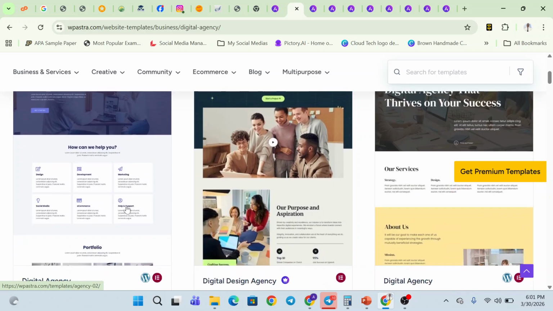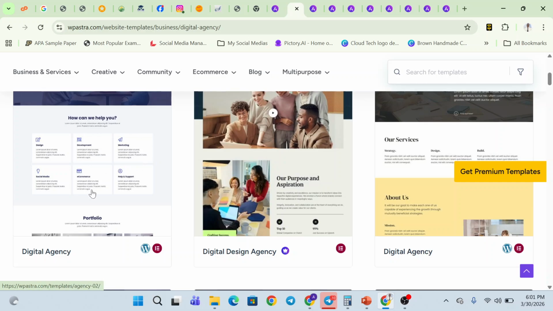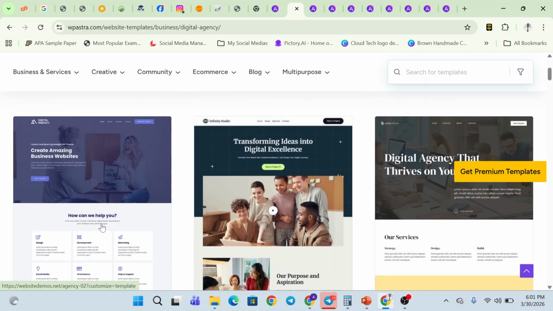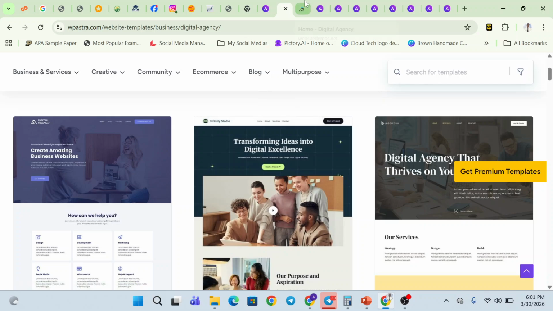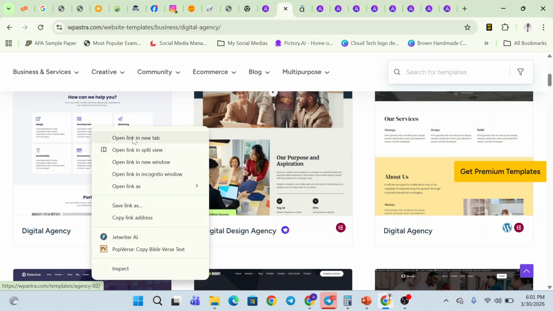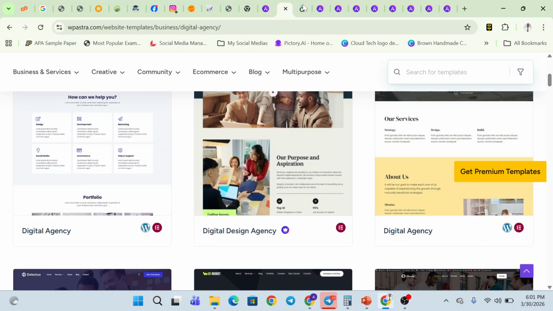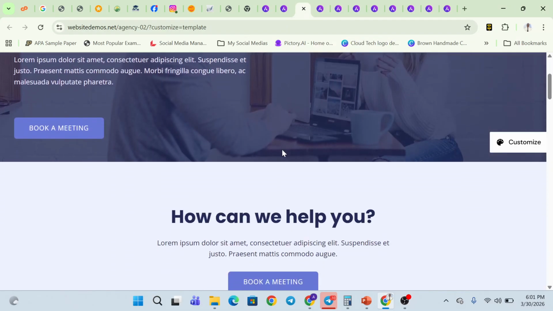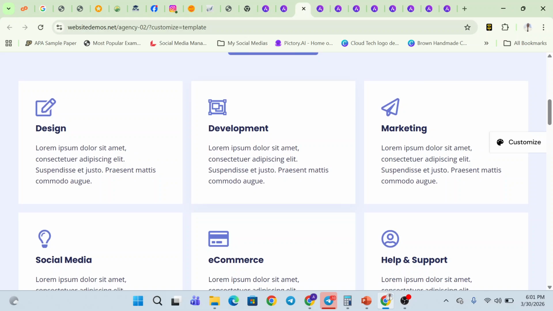But for the purpose of my training, in my next video, I'm going to be installing this exact same template. Let's explore it. Let's check the way it looks. What did I do? I came here and I held my control and opened a new tab. If you don't know how to open a new tab, just right click and click on open in new tab. It's going to open like this in another tab. As you can see, look at this website now. If I'm a digital agency, I want to do the website.